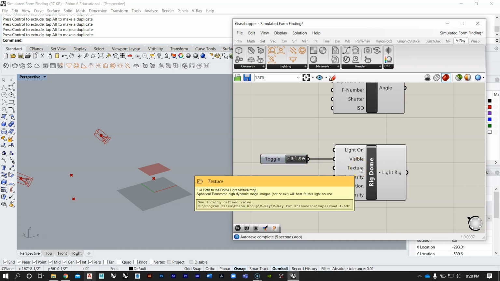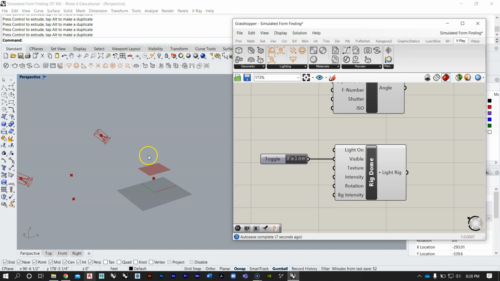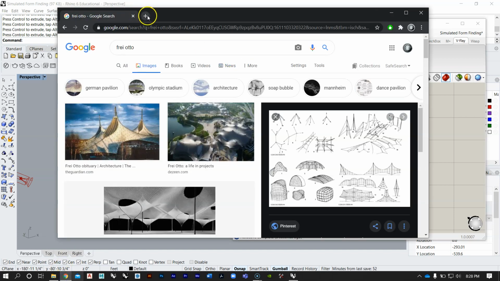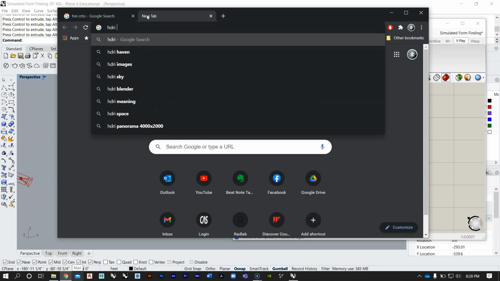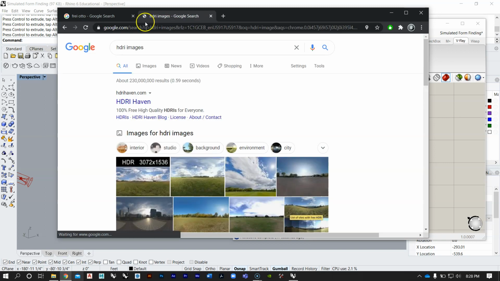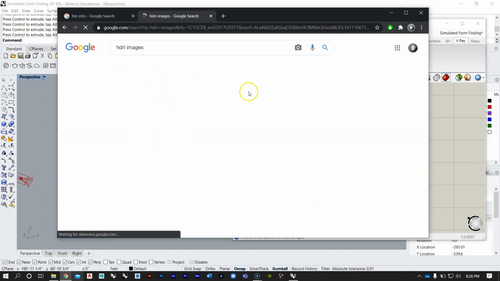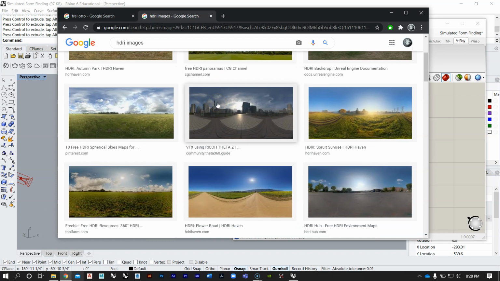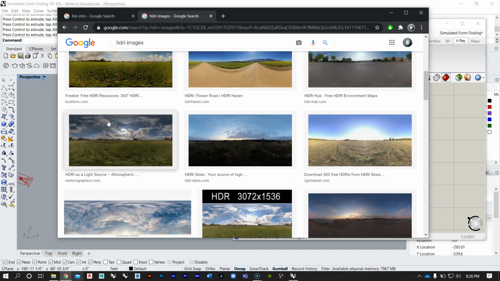And then our texture. So how HDRI lighting works, you can search HDRI image. HDRIs are images that you load into your 3D modeling software that provide a light source and reflectivity based on the image that you import.